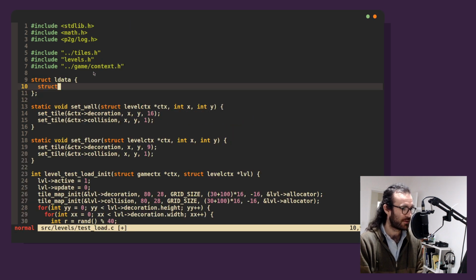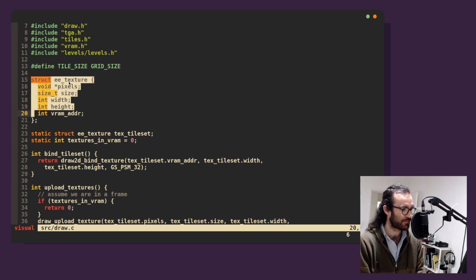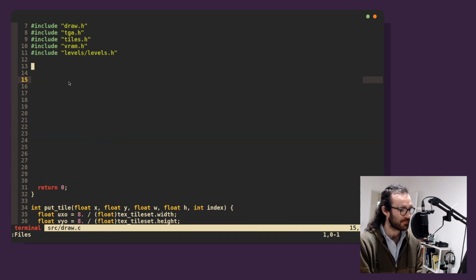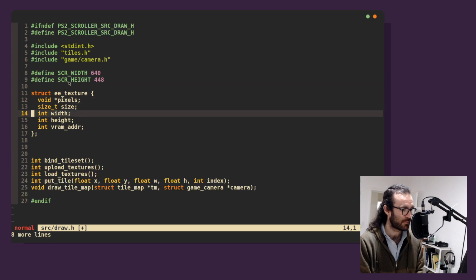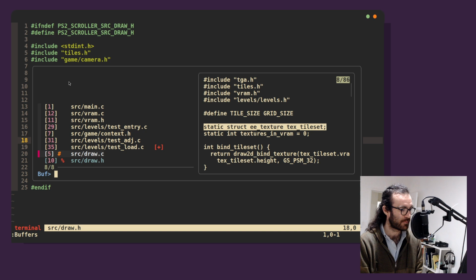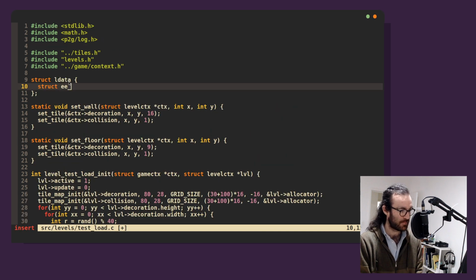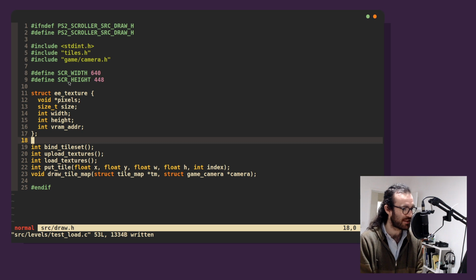Draw.h. No, it's in draw.c, isn't it? This needs to be in draw.h. EE texture. Cool, so we're going to have a texture for our tiles.